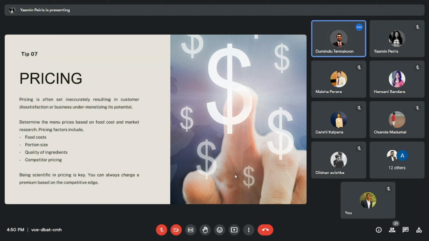I'll tell you that. So you need to know, okay, what's the cost of a burger? You know the burger bun. You need to know the cost of the burger patty, lettuce, whatever goes in it, cheese and mayo and all that. What is the cost of the electricity that goes in? So you have an all-around view to say, okay, this is the cost of a burger. Then portion size. If you give a jumbo burger versus a regular burger, obviously one will be priced differently to the other.